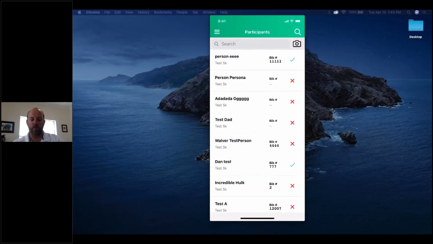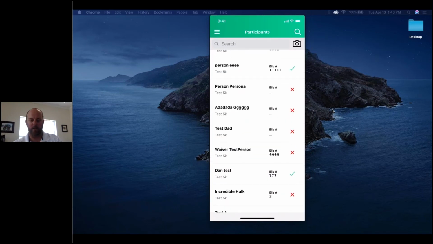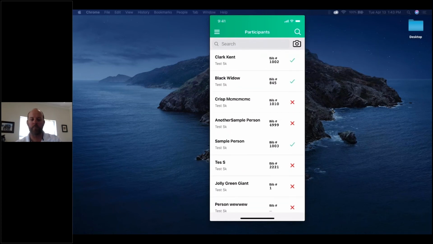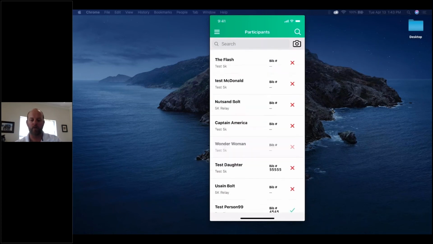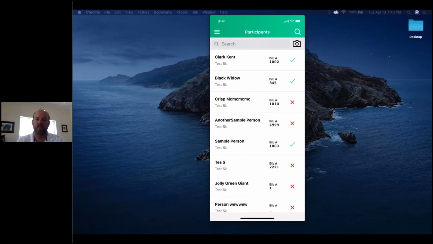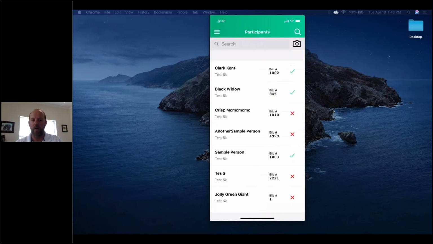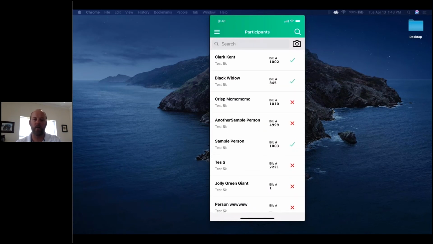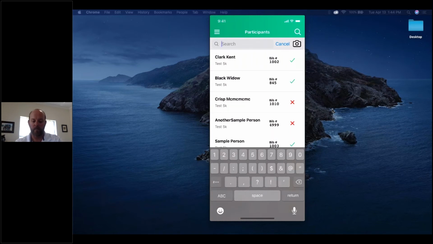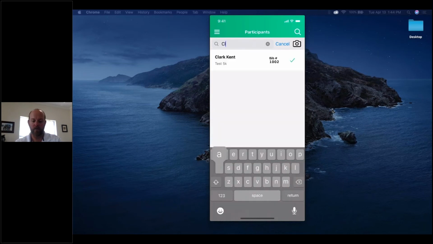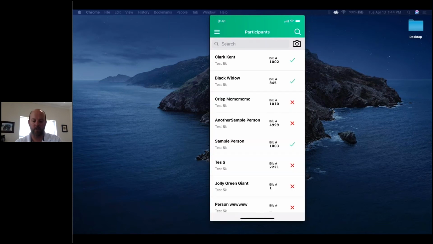I can scroll through, however, and James might have to tell me exactly what the number is. I want to say about 100 people are available on a quick scroll. If you have a 500, 600, 700 person event, not all of them are going to show up when you just scroll around. Having that much data just sitting there will crash the system. So instead, you can search by bib number, and it's a dynamic search. As soon as I start typing the numbers, you can see all the information there.